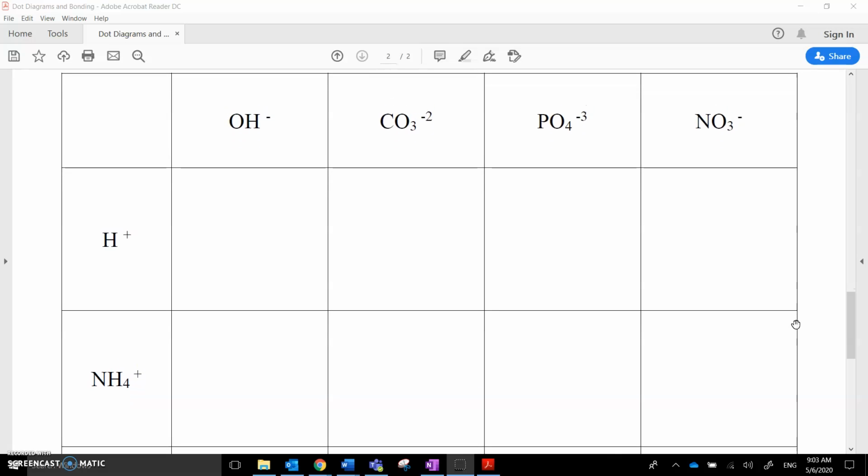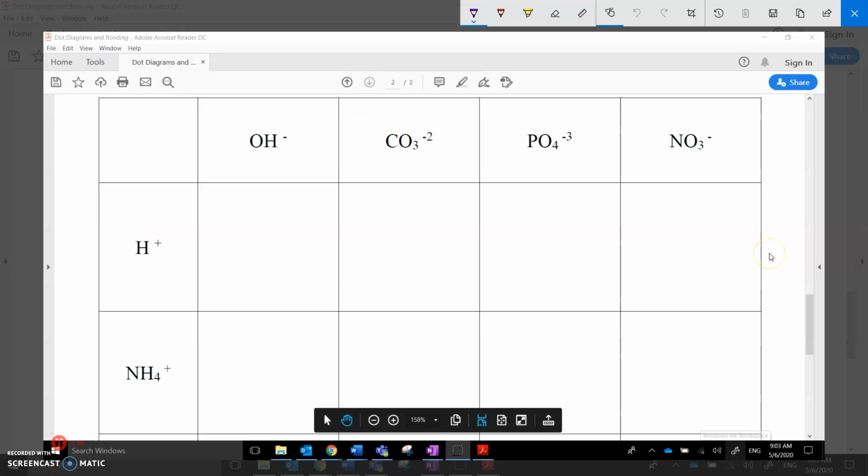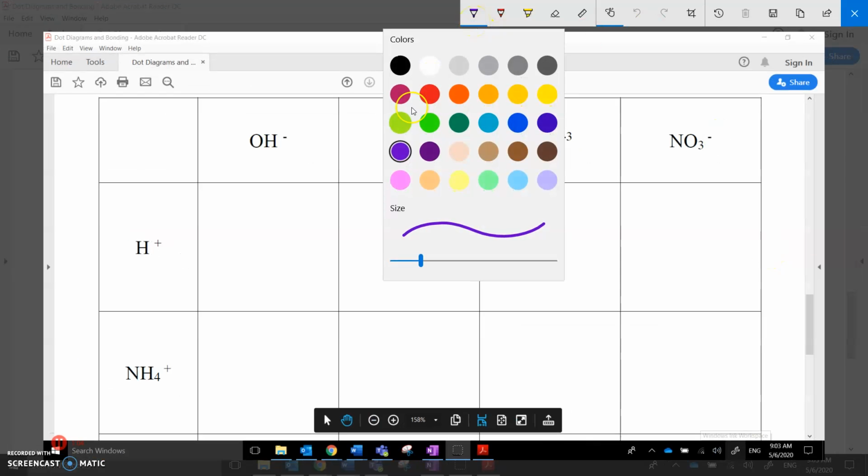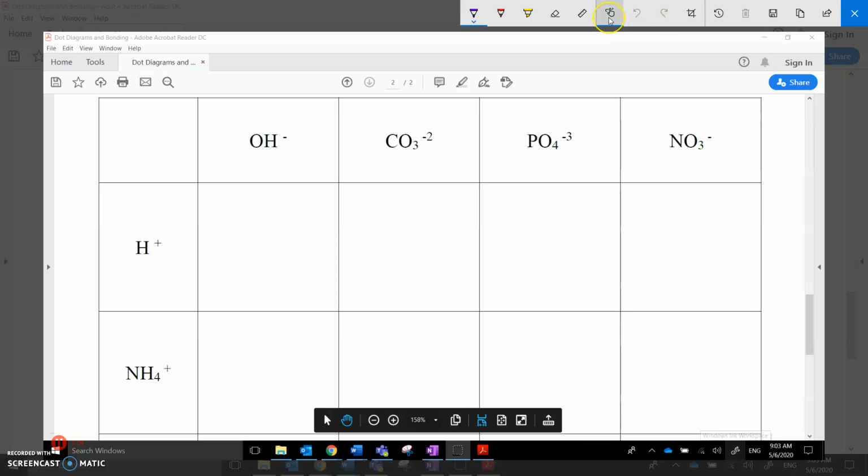I'm going to show you how to do this with this screen sketch. I have a purple pen, and I'm going to be able to write on the screen. So first things first, here's our example. We're going to do the first 4 boxes together to just give you some examples of what things are going to look like, and then you're going to do the rest on your own. I'm going to try and post an answer key probably midday Saturday, maybe Sunday, or even Monday, so you can see what the answers look like so that you get the effects and the practice of it.